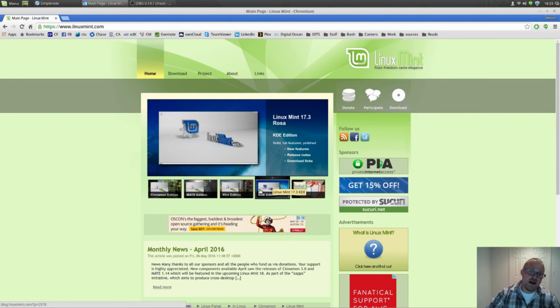Okay. Now, if I'm still not sure, I can go to the downloads and, okay, Linux Mint 17 is what we're on. Now, we also have LMDE. That is the Linux Mint Debian Edition. Okay. I have used it briefly. I will tell you right now, I'm not a huge fan of Debian. I like Debian, huge respect. But damn, I got to do a lot of work to do something like install Steam, or at least used to. And because of that, as you guys know, my philosophy is I use an operating system to work, not to sit there and tweak. Okay? Huge difference. I like to get my work done.